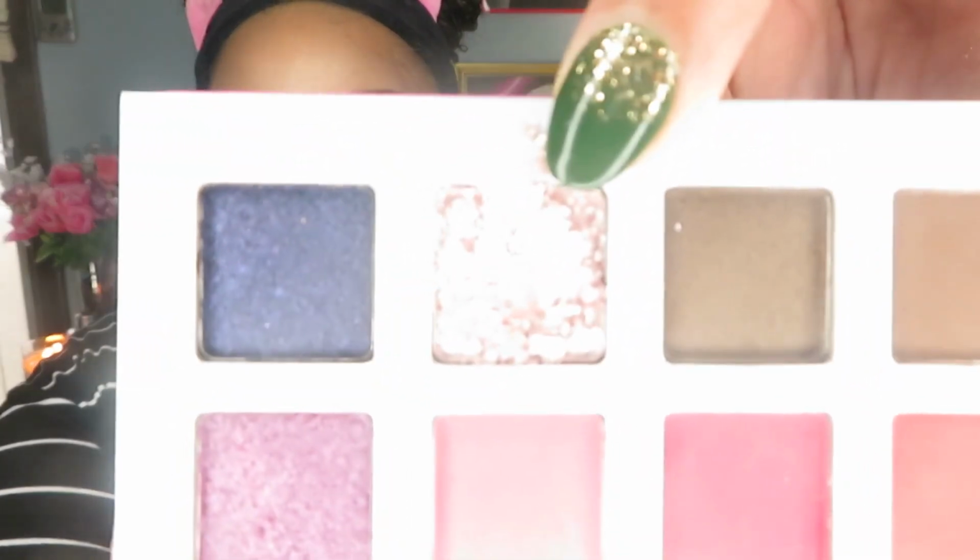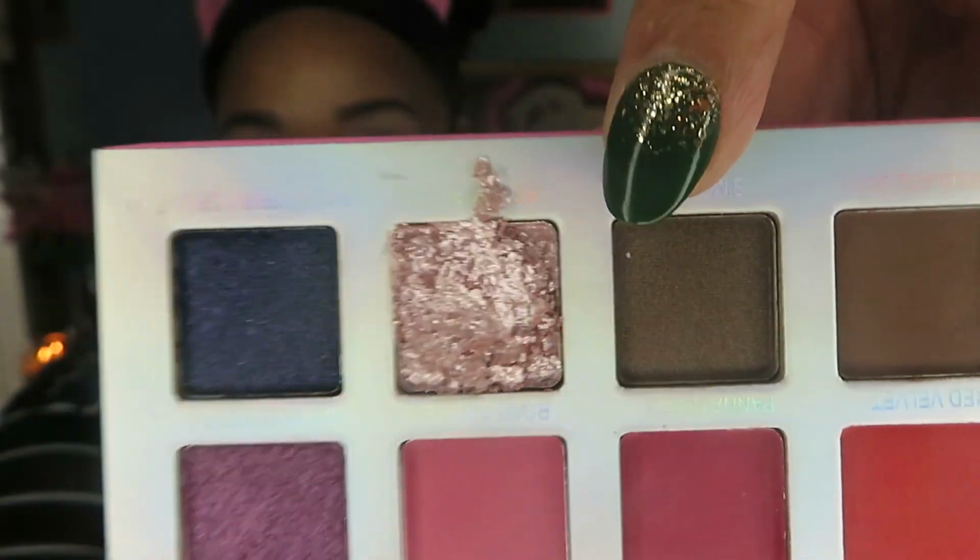Ooh, that's really soft. So this one, I believe this bottom one right here, this Boozy Pink, is a pressed pigment because as soon as I lightly dipped my finger into it, this is what happened. But you know what, guys? That still doesn't make or break it for me. This is a gorgeous palette nonetheless. I'm really hoping that she performs well on the eyes.